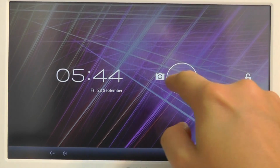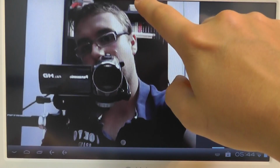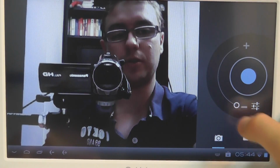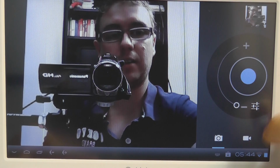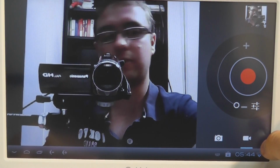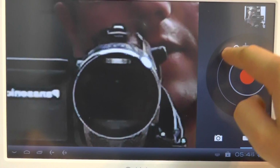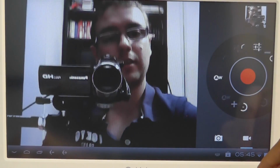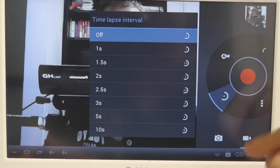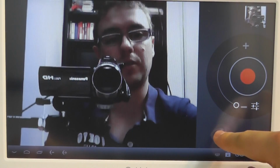You also have the option here on the slide lock to go straight to the camera, and let's show you that now. So it's launching into the camera here, and it is just a front-facing VGA camera at the top up here. But nonetheless, you do have the options to take a single picture just using the shutter button here. You do also have the option to take video as well, and with either the camera or the video, you've got this little thing here that allows you to zoom in. So that's quite a nice feature. You've then got some settings here as well, including a time-lapse interval, and then you've got the white balance. That just closes it all up.